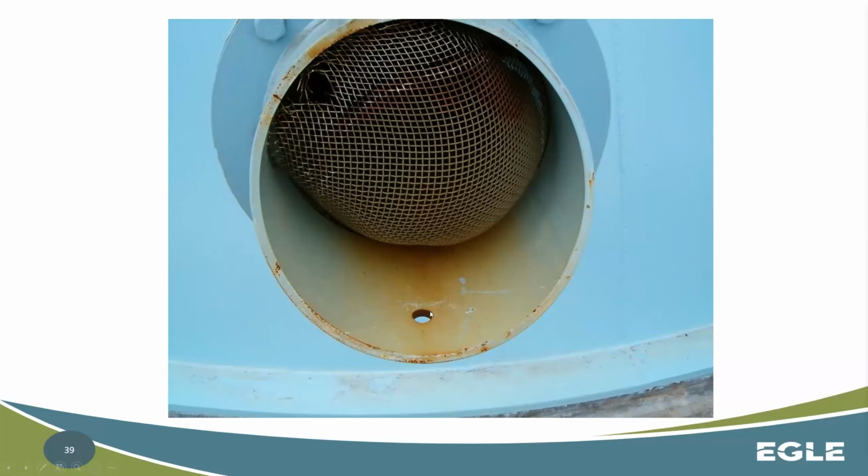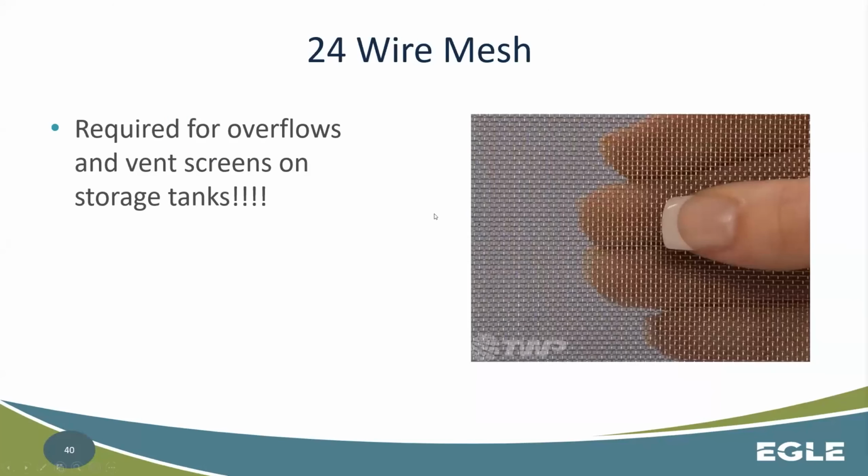Probably ideally, they actually put a hole in here at the bottom. So if there's any of that trickling portion of that, it can drip out, so it won't freeze over that cap. Now again, that screen looks a little large to me. It might even have a hole here. Ideally, we want that 24 mesh wire. Okay. And this is an example of that, keeping the insects, keeping the debris, things like that out of your storage tank, making sure it's as sanitary as possible.